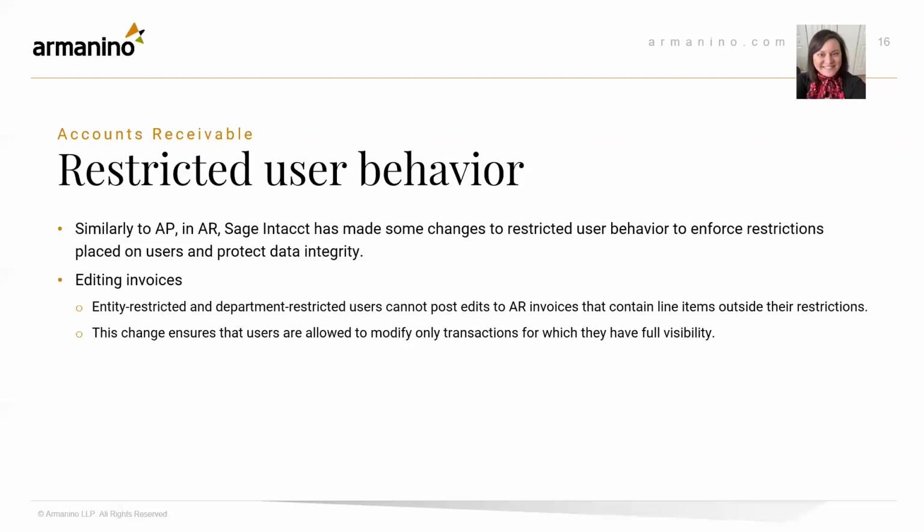And again, restricted use behaves similarly to AP, to restrict user behavior and enforce restrictions placed on users and protect data integrity when editing accounts receivable invoices. Entity restricted and department restricted users cannot post edits to AR invoices that contain line items outside their restrictions. This change ensures that users are allowed to modify only transactions for which they have full visibility.